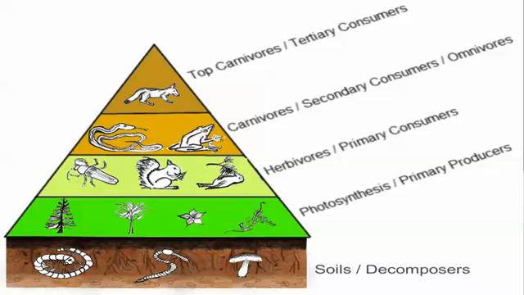On to the next slide is just a hierarchy of the food chain. Starting at the bottom with decomposers, some examples here are mushrooms and worms. Centipedes is also another example they include. Next on your hierarchy is primary producers. These are plants, so trees, bushes, anything of that sort. They use photosynthesis to create their food.